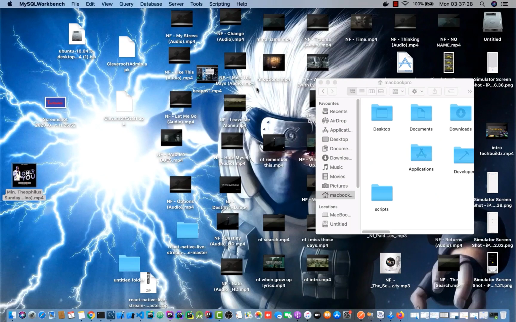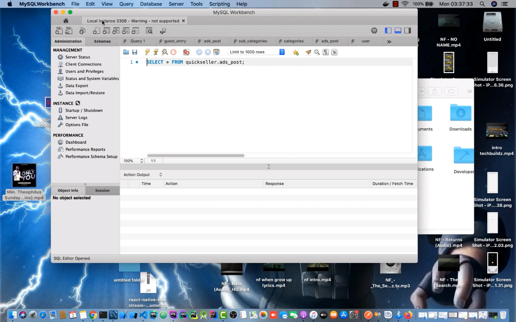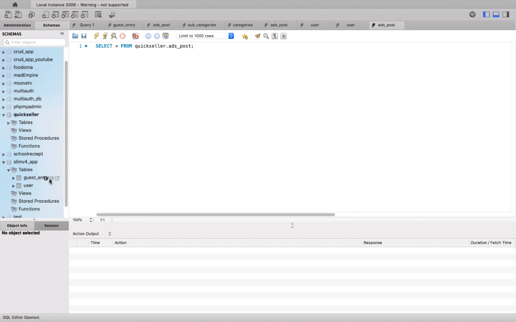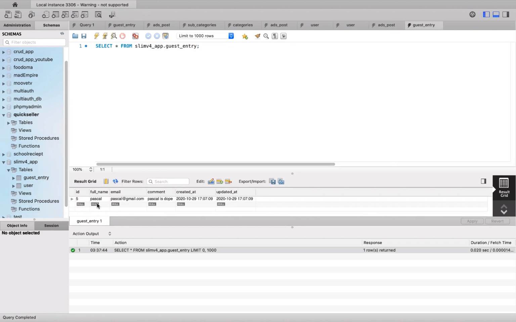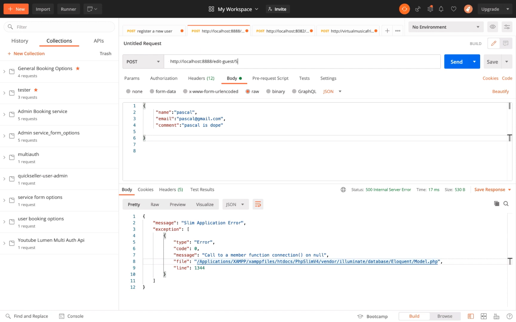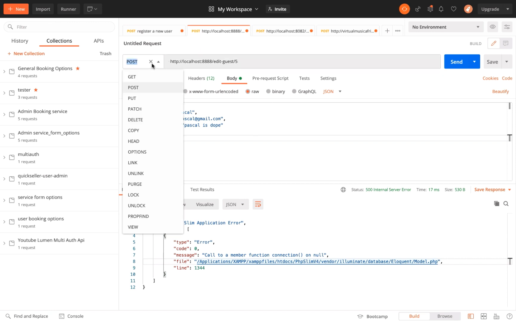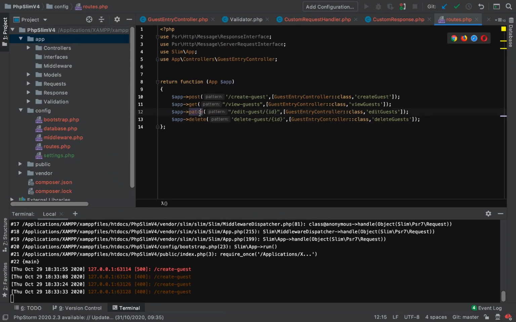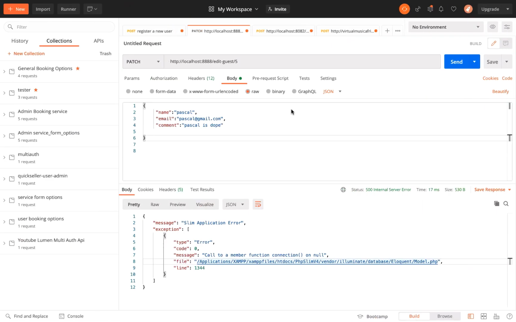So I'm going to head over to our database, go to my schema, and then I'm going to get our guest entry table, and we only have one user here, and this ID is actually 5. So I'm going to copy that ID and pass it here, ID number 5. So we're going to be editing user number 5, and this is a patch request and not a post request. So I have edit guest, a patch request, and I'm passing the 5th ID.